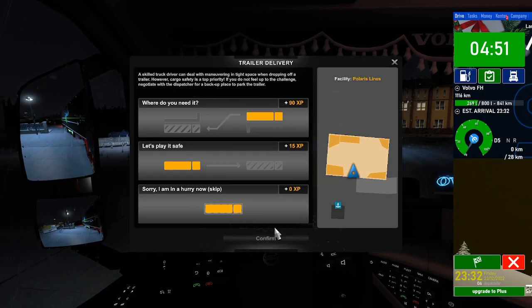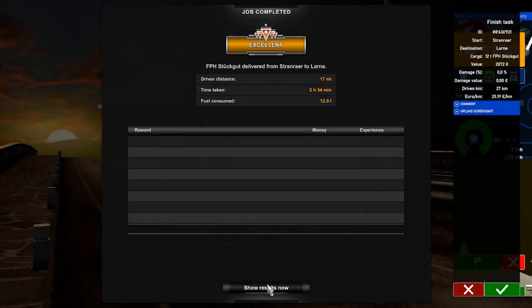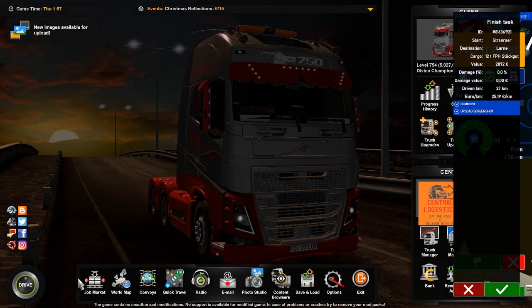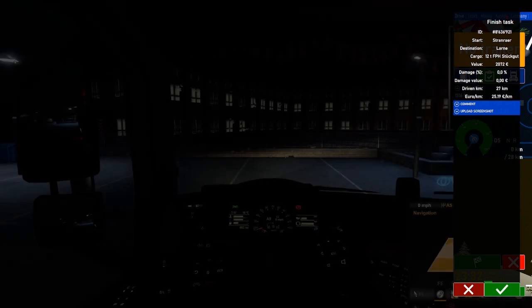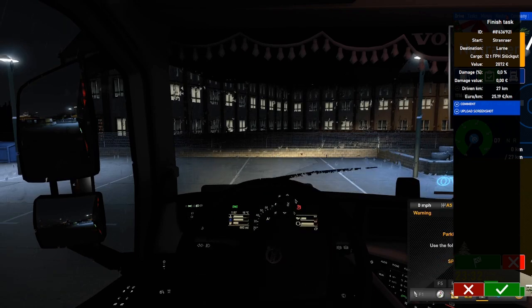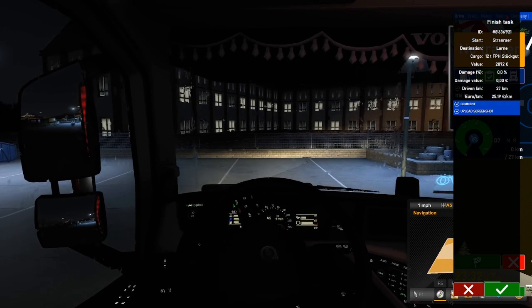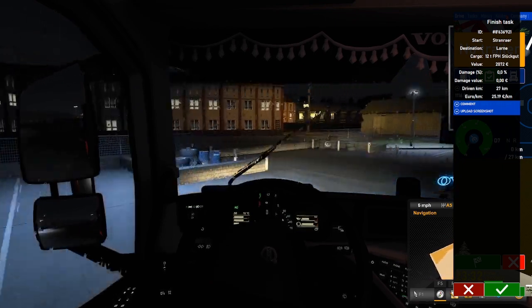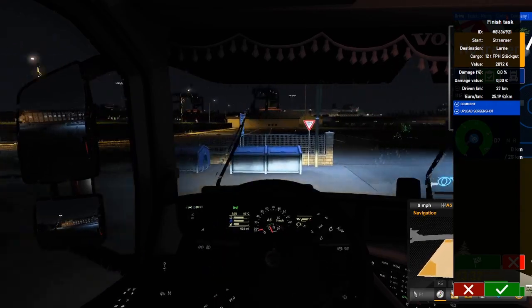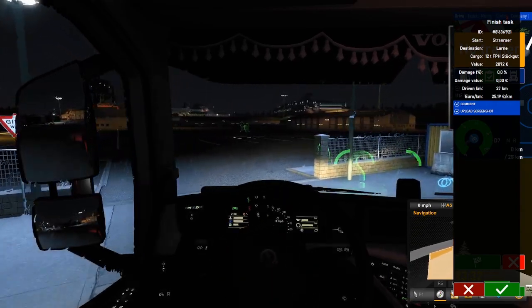Again, we're just going to dump it. Drive. Our trailer there, third one in, or second one in, whichever way you look at it.